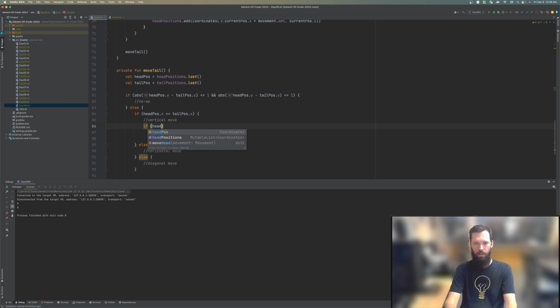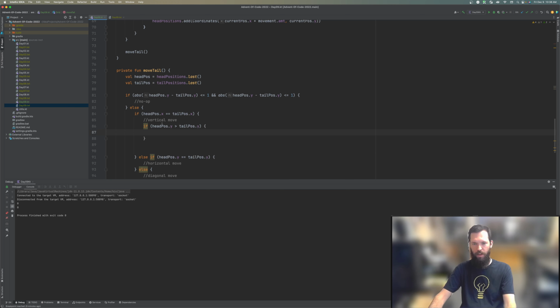So if the head position of Y is greater than the tail position Y, that means that we would want to move the tail position Y just below the head position.